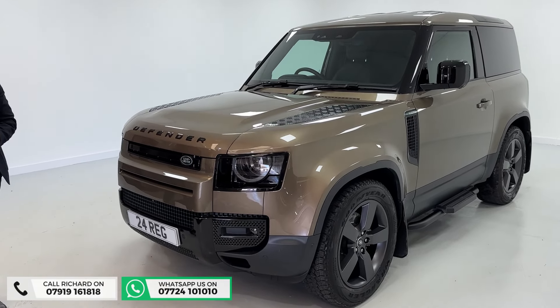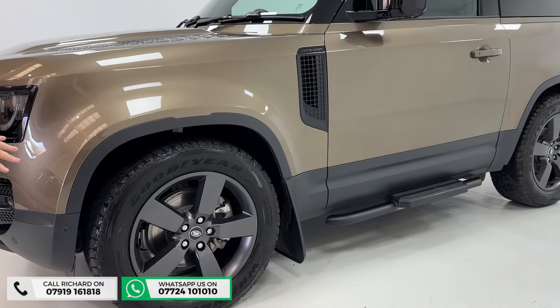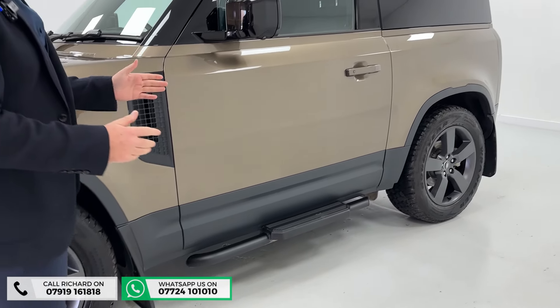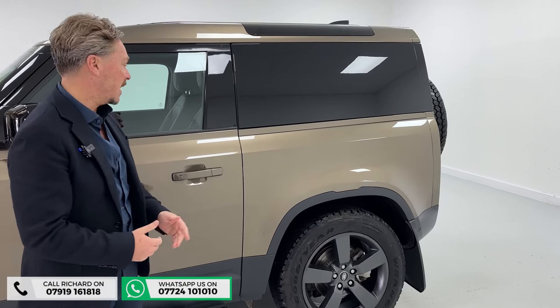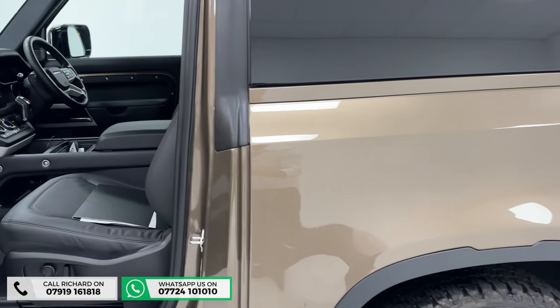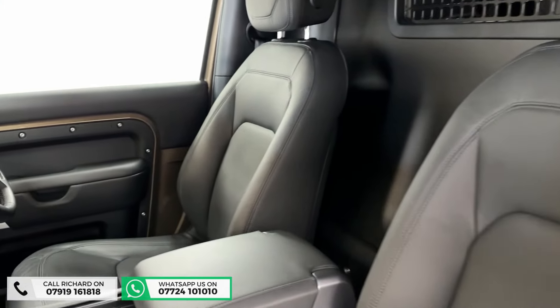Get one in a very unique color. From the exterior, this vehicle has the full Land Rover black pack with badges, mid section and bottom section all finished in gloss black. 20-inch five-arm satin gray wheels with the all-terrain Goodyear tires, steps, and as an HSE it won't want for anything — keyless entry, painted door handles.